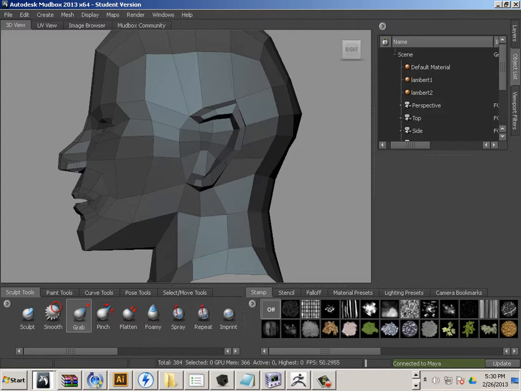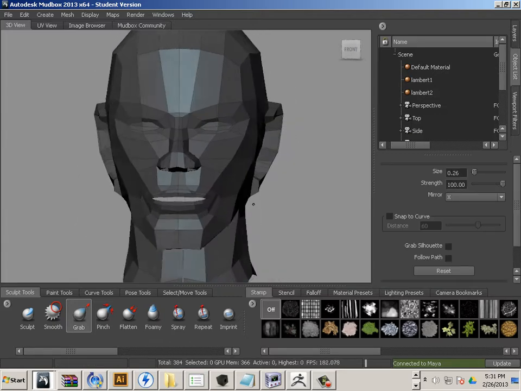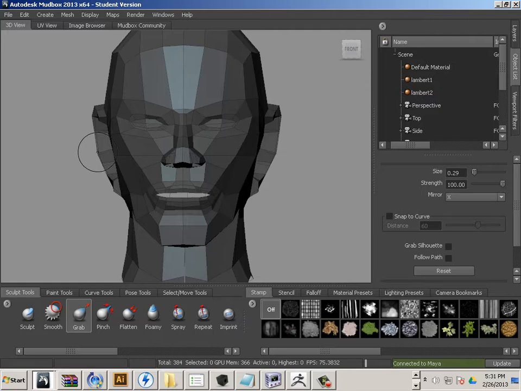But I can quickly jump in and get that taken care of. And then I could just make adjustments to the overall profile.